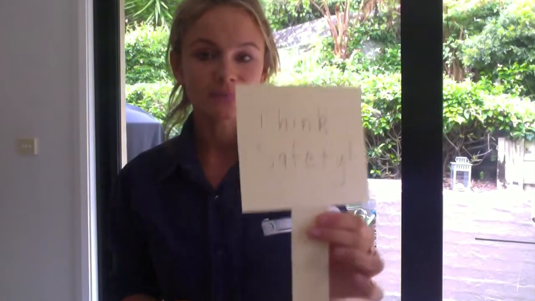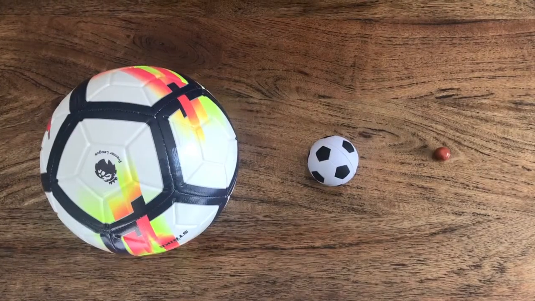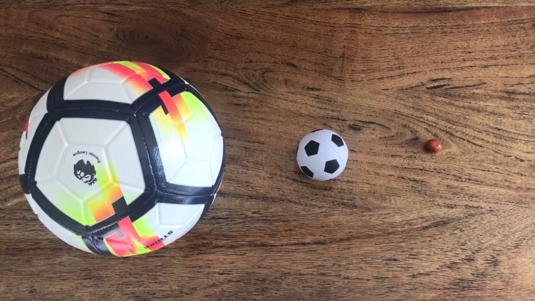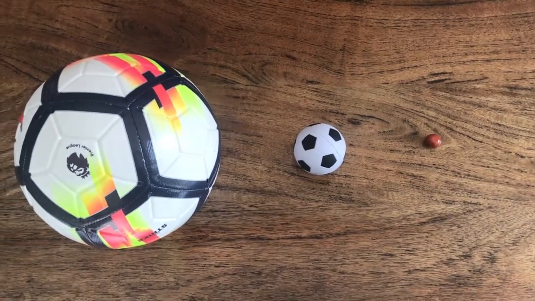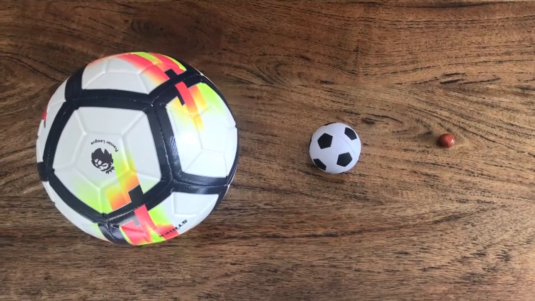Now we're going to focus on one particular shape to see how objects of the same shape move differently. Remember, while they are the same shape, they're different sizes. Remember guys, I need to be safe when using and experimenting with these objects. First I have a soccer ball, a big soccer ball. Then I have a little soccer ball. And lastly, I have a small marble. Let's see what happens when I try to bounce these objects.